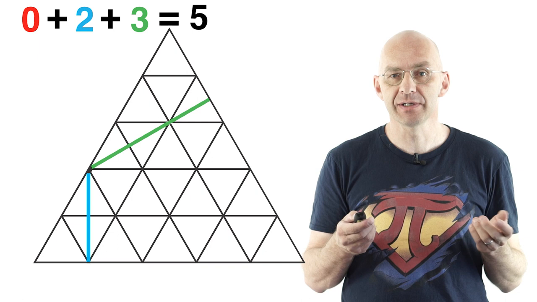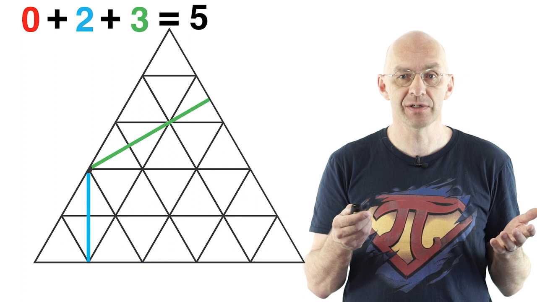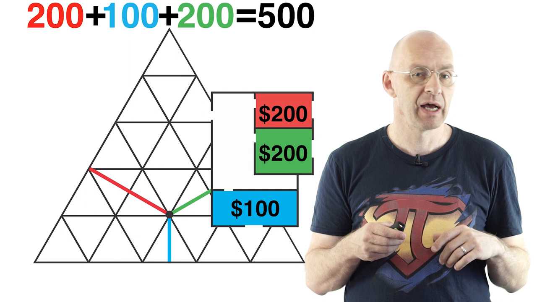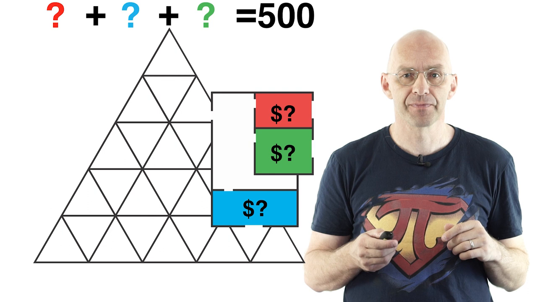Or if we scale everything by 100 the vertices of our triangulation correspond to the different ways of writing five hundred dollars as sums of multiples of one hundred dollars. For example here we've got zero plus two hundred dollar plus three hundred dollar or moving to a different vertex and maybe one more like that.